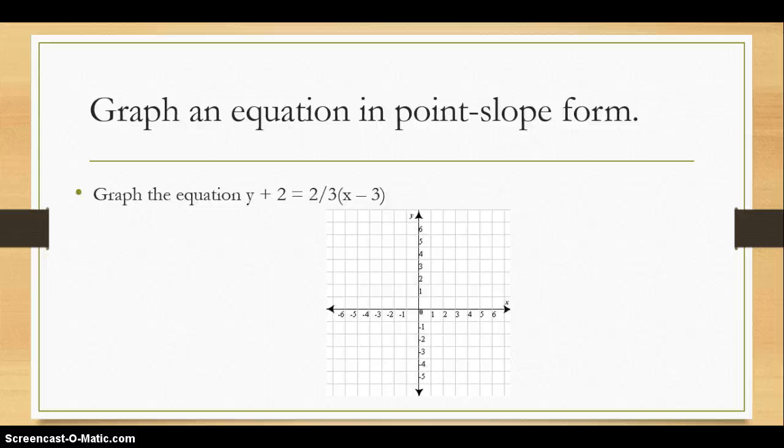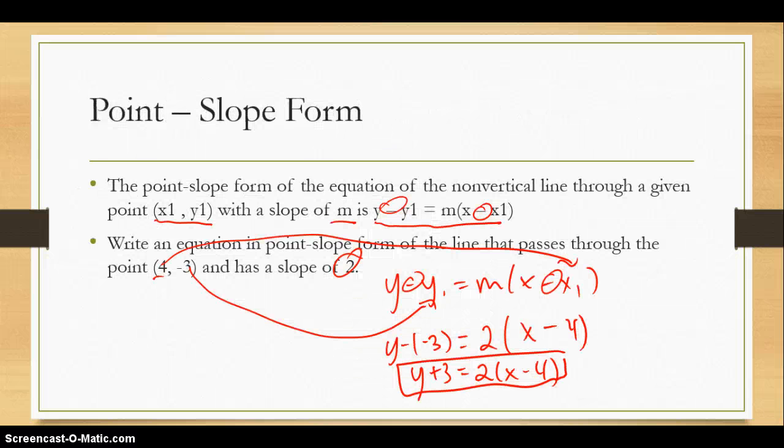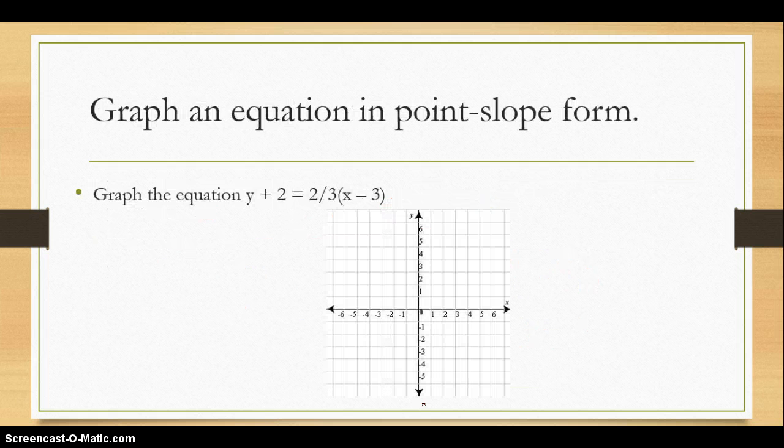So now graph an equation in point slope form. Going back real quick to this, we know that we're given an ordered pair within our point slope form. Here, we know this is the y value, and this is the x value. So it's very important that we look at the signs, and ask ourselves, did the sign change here? It's a subtraction sign, and the sign did not change. So we know that this is a positive 3, and the sign did change here on the y, so we know that it must be a negative 2.